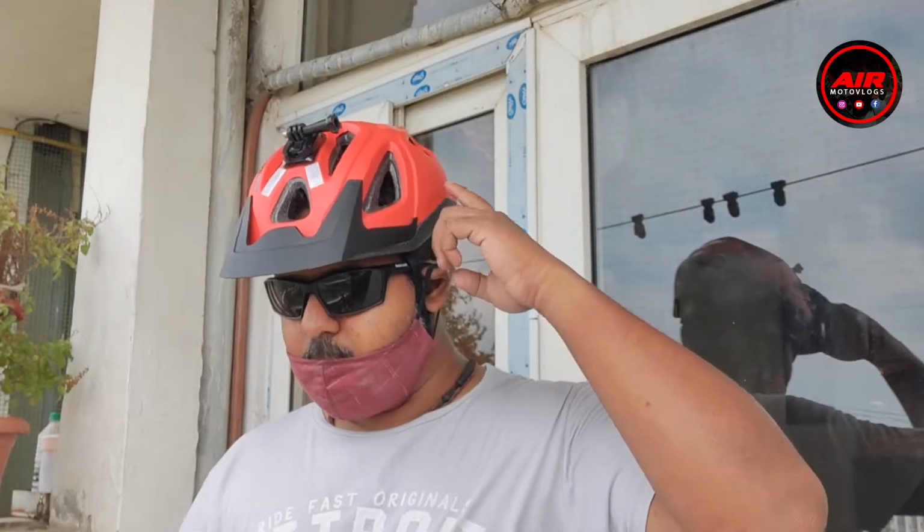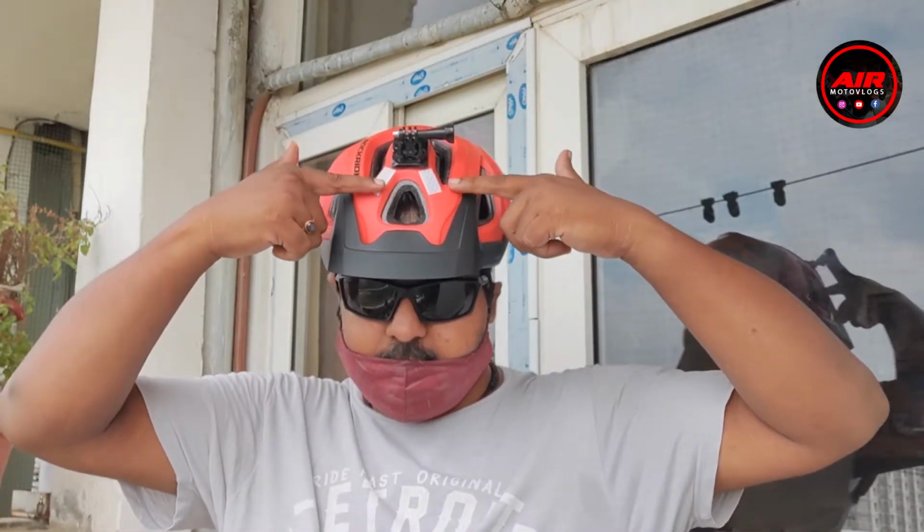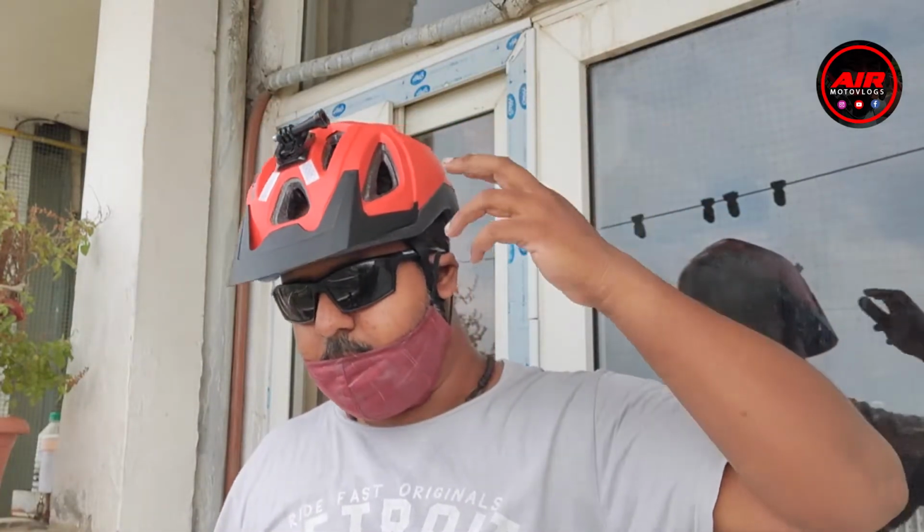Okay, so this is the Rock Rider ST100 or something like that, the helmet. And I have got some stickers, as you can see. These are the safety stickers. I had them in stock. Reflective stickers, again, you will get it on Amazon.